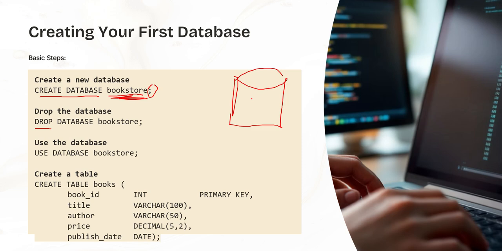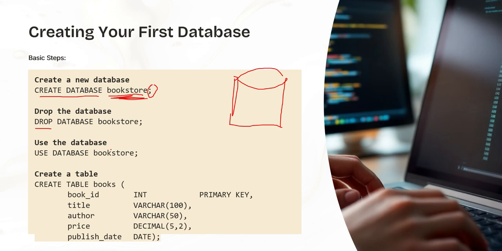Now the bookstore database is created here. Once the database is created, you have to tell the computer that whatever further programming I'm going to write is going to help me create and work on this particular database called bookstore. Otherwise, let's say your storage has so many databases, and as you write so many queries on your workbench, the software doesn't understand which database this query is written for.